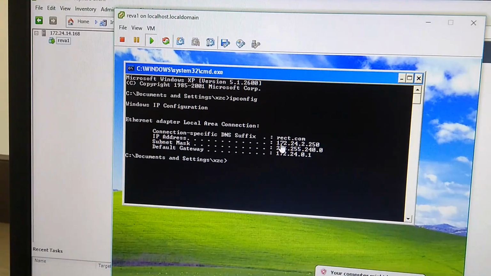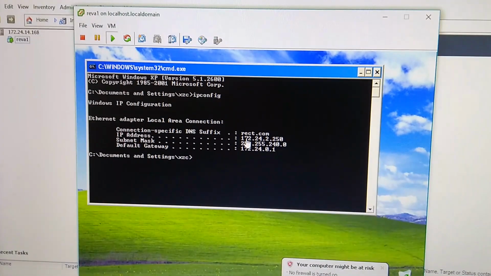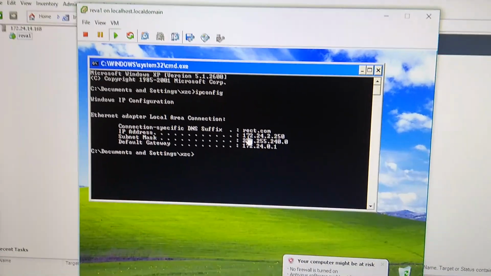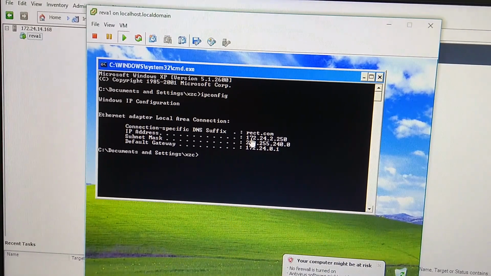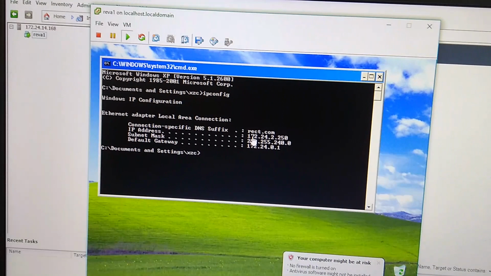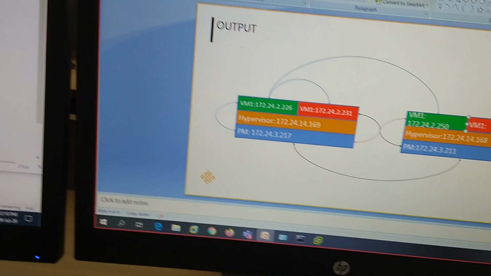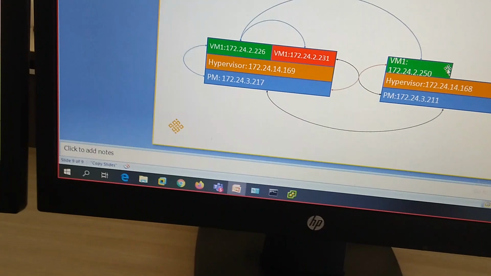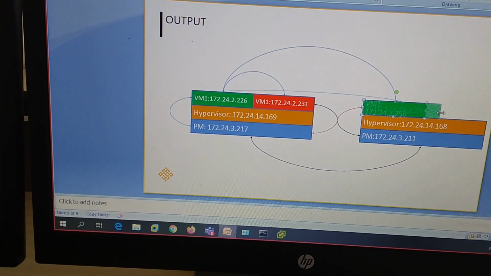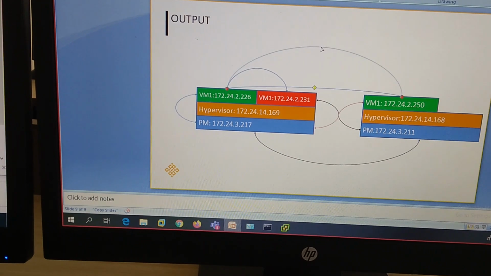Now let us make a note of the IP address of that VM, which is 172.24.2.250. As of now, I have only one VM on that other hypervisor, so I am considering only that.